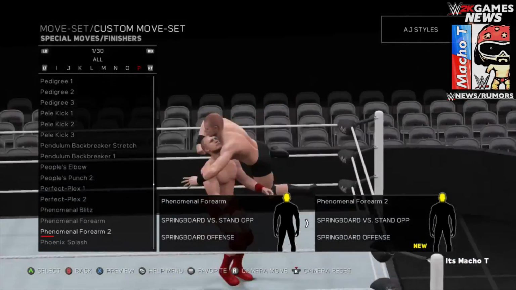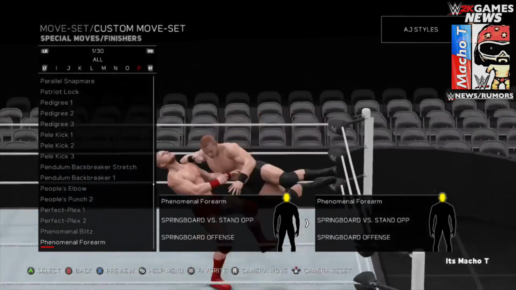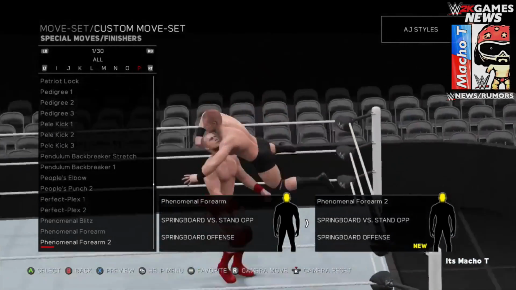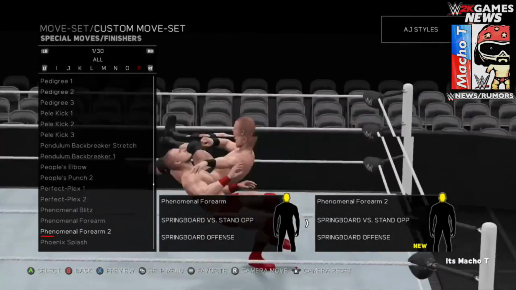What I noticed is that the difference between this one and the default one is that phenomenal forearm 2 is actually a little bit slower when you compare it to the default one. Nonetheless, pretty cool that they added a new version of it without actually telling us. So I guess thank you 2K.